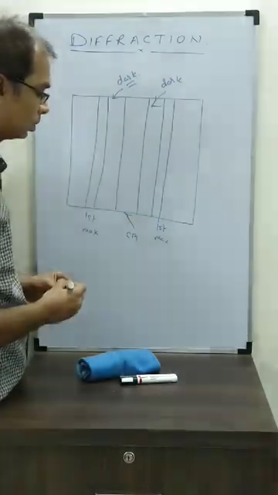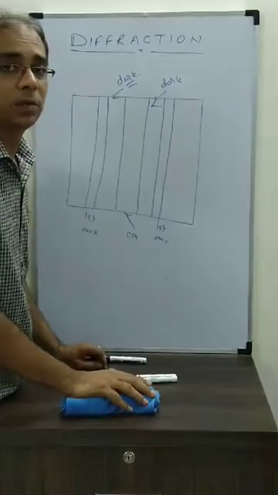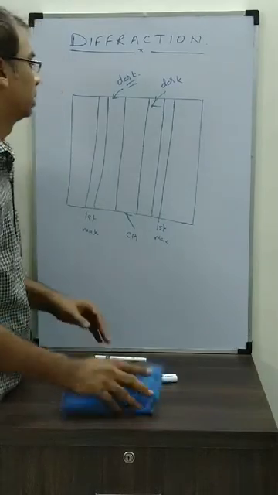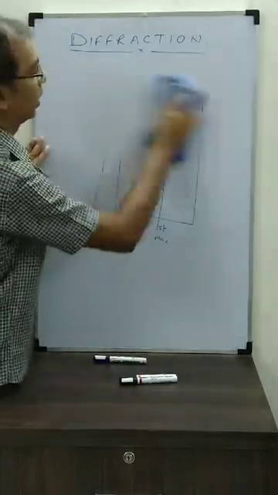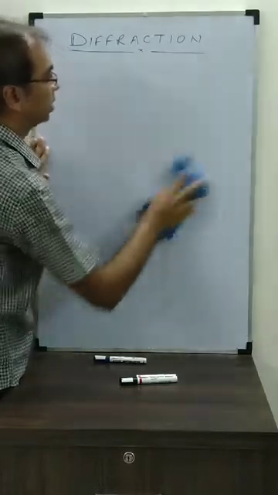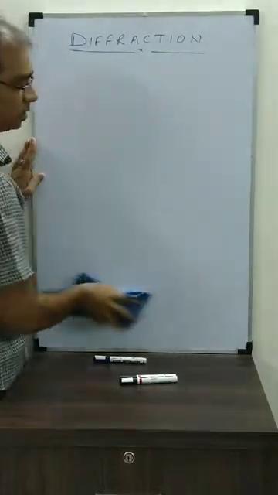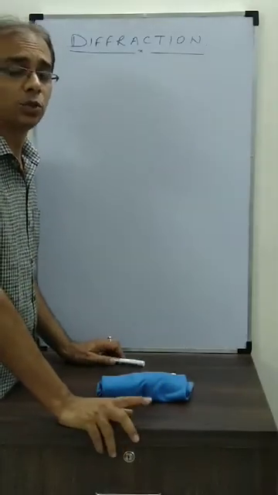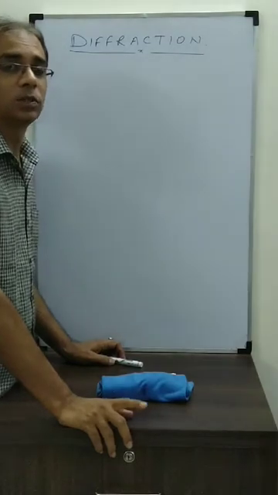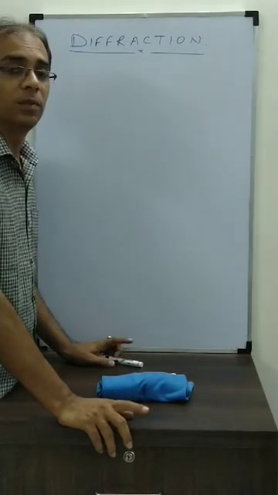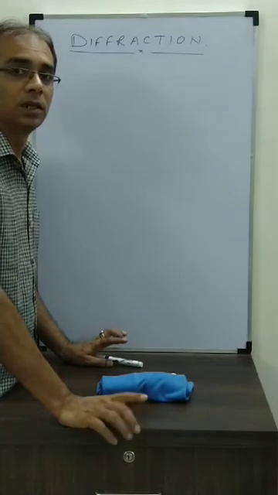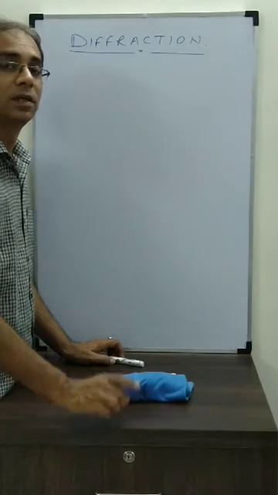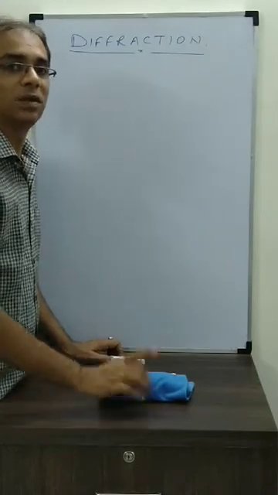Now, as we did in the case of Young's double slit experiment, when we found the positions and fringe width, the same experiment we are going to do again, but this time for diffraction. What is the difference between diffraction and interference in Young's double slit experiment? In Young's double slit experiment, we had two slits, that means two sources. So interference was happening due to the waves emitted by two separate sources. But in the case of diffraction, interference is happening because of secondary wavelets of the same wavefront, the same source.